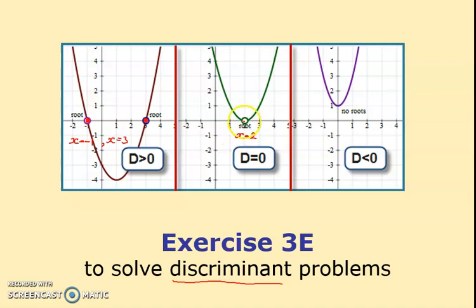Its x is 2. But there are equations that are actually impossible to solve using real numbers, and here it doesn't cross anywhere. We say that's got no roots at all. This one, you'll notice, has got one root. This one's got two roots. This one's got no roots. And that's what we're looking at today.